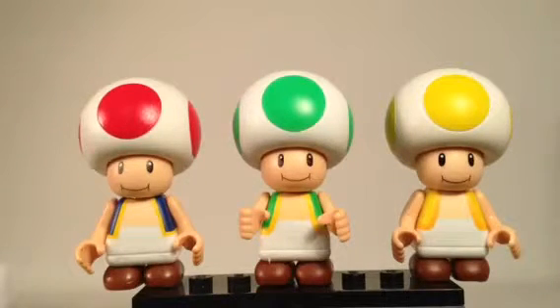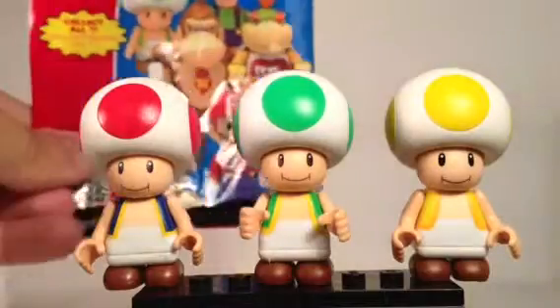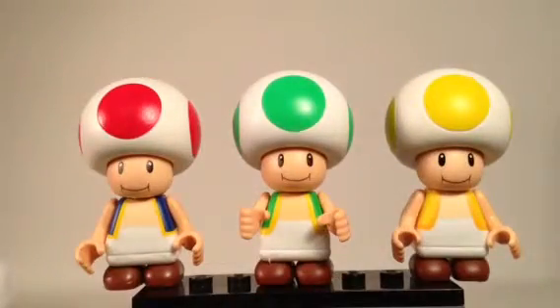Toad and Bob-omb — although there is a distinct difference in size between them. If you try to find the small legs, that's pretty much your best way of figuring out the characters. Once you get used to these, you'll figure it out pretty easily. The Green Toad is very common, so I don't think it's a big trouble to find him, but it's a nice little addition to a Mario collection. Let me know what you guys think in the comments — between all three versions of Toad released so far, which ones do you like? Do you like that there are multiple versions in different colors as they show up in the games?